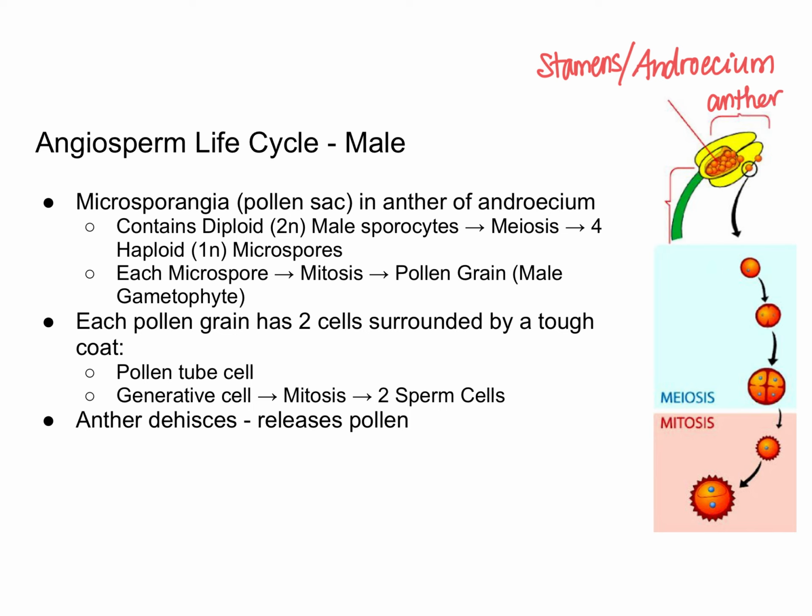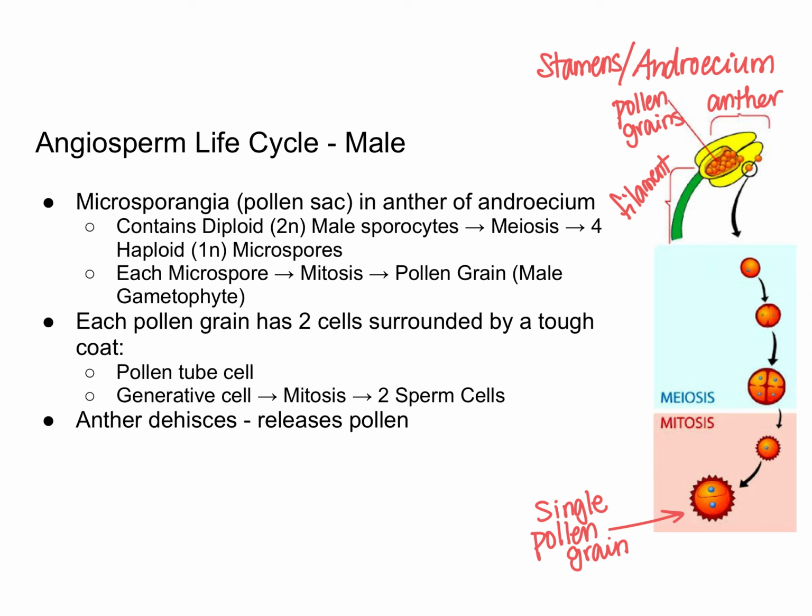We have a filament, and then there are pollen grains inside. Now, technically, they're not pollen grains until they get to this part right here. So this is a pollen grain, and this is a single pollen grain. But we're going to talk about essentially how we get from point A to point B by talking a little bit more about these structures.